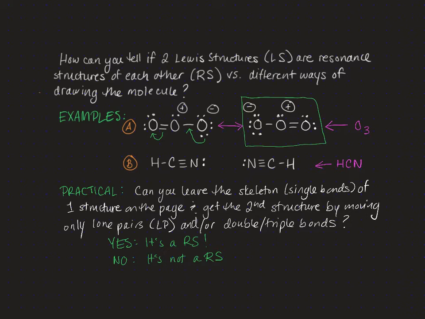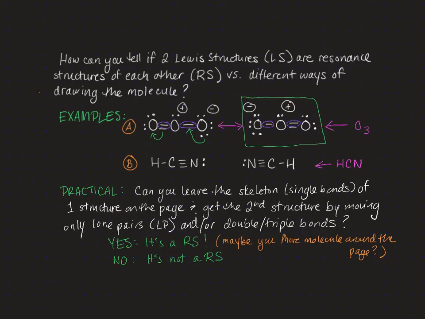I do want to make one little caveat here, which, depending how you've chosen to draw it, maybe you move the molecule around the page a little bit in a different way, and you'll see this in the example I give you at the end. But the key is you have to leave the skeleton intact. So those single bonds, which I'm going to circle here, so this is skeleton, and I left those intact. So that's a resonance structure.